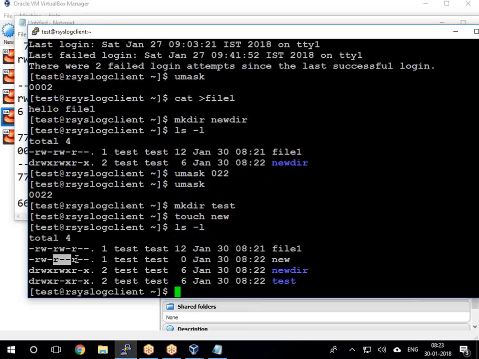Read only 4, read only 4. 644. Based on mask value 022, file permissions are like 644. And what about the test directory we created after setting the new mask value? Read write execute for user, read execute for group, read execute for others.